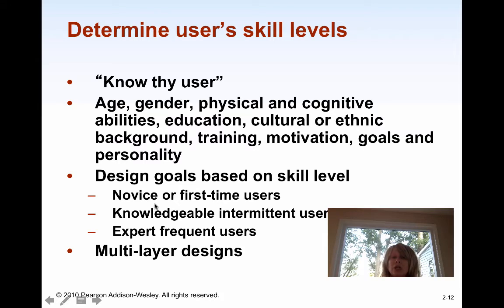And when you're looking at the skill level and doing design, you want to look at, will this be something that somebody, once they learn it, they'll be doing it all the time, so they become frequent users, or are they going to be intermittent users? For example, when I worked for Siemens and we had to develop healthcare information systems, we had different populations of people.